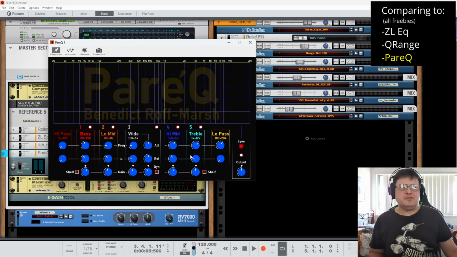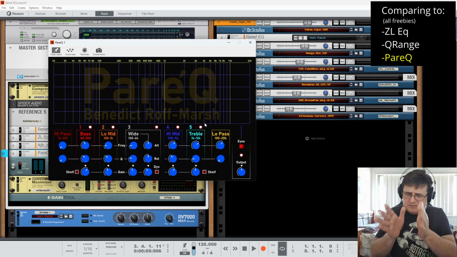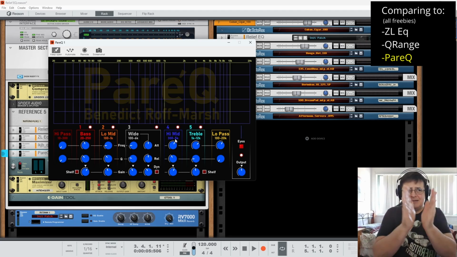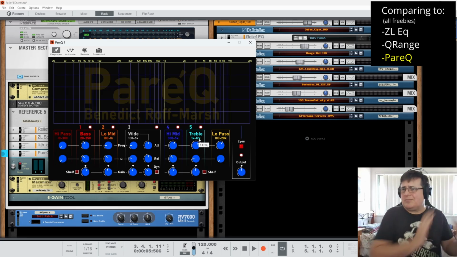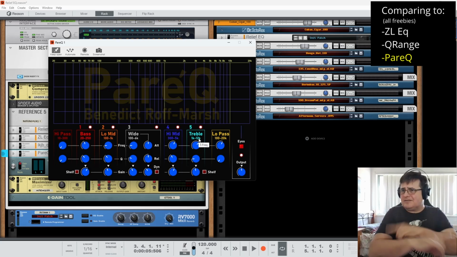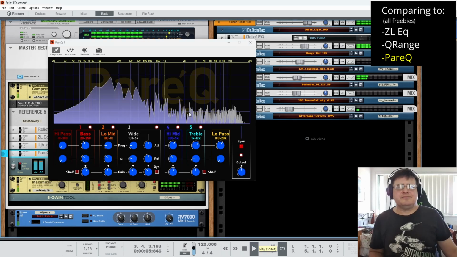You can choose shelved, but I just always use bands on everything. Again, I work it the same way as you saw before. I find the thing through hearing and going, okay, that's what I'm hearing, and then add or subtract. So it's a different approach. I like it because you're not looking at one band for everything. You're sort of going, okay, this band I'm looking at my high mids, this one I'm looking at my treble. You can definitely cross them over. It just made no sense for me to make these knobs that go the whole range, because then they were useless.